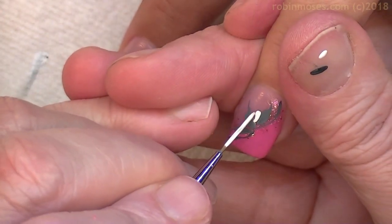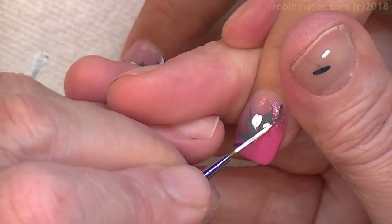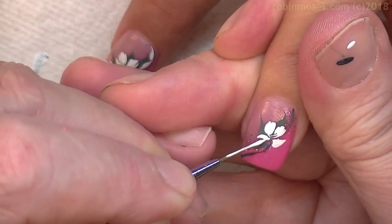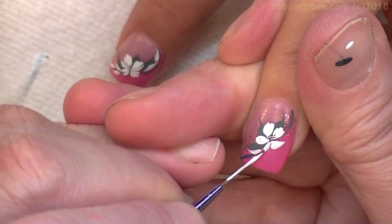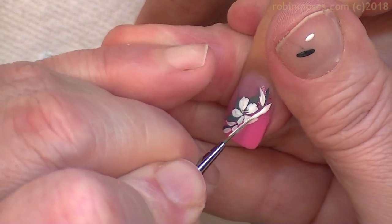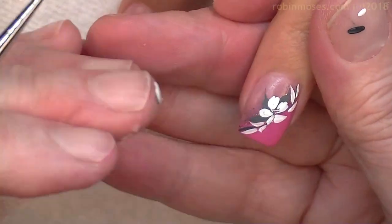Anyway, dot, dot, dot, dot, dot, and then push to the center. Dot, dot, dot, dot, push to the center. Push to the center, and then push and pull, push and pull, push and pull. Pull, and then push, and then tap and push, and that will be that.